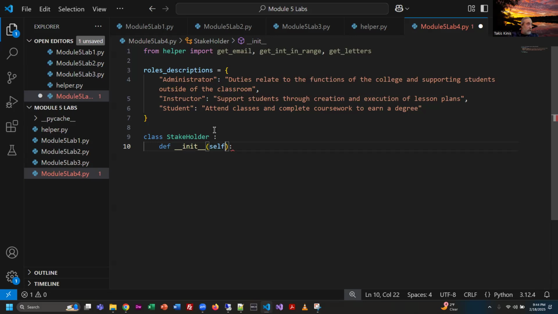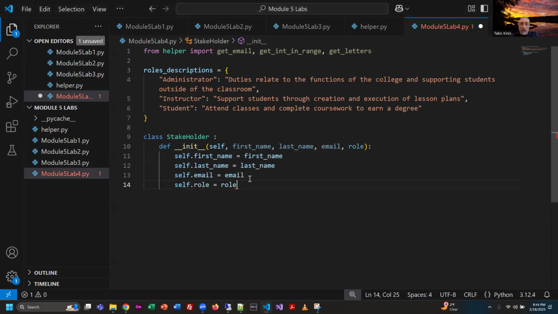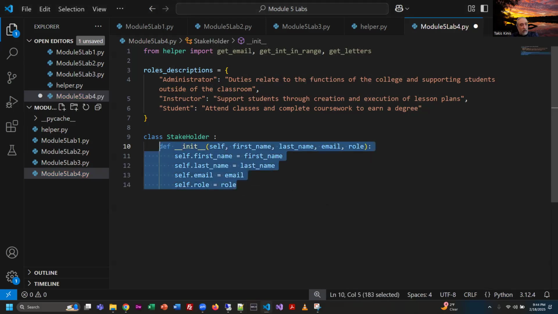And then we were told that we want to capture the first name, last name, email, and their role. I'm just going to let you know, if you want to pause on typing, I am going to paste this stuff in. Anthony, I think, feels where I'm going with this because we're kind of in the same boat. We're kind of tight on time, but we should be able to get it in if I help you out. I'm going to get it all in place here, and then I'm just going to drop it in the chat as one chunk.